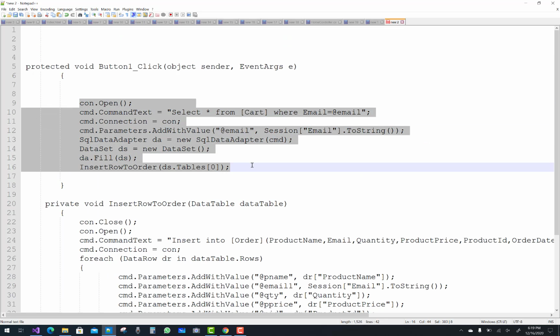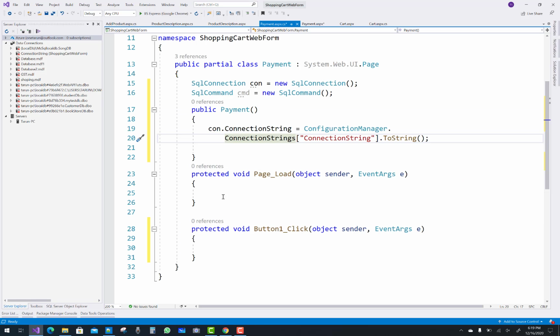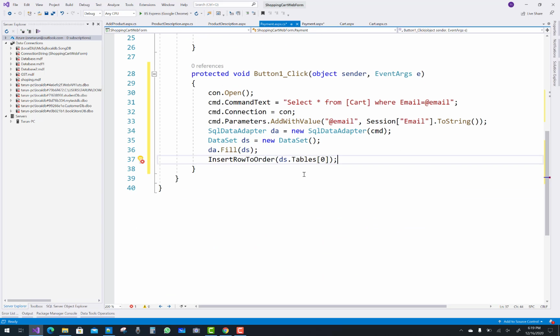After that we have to use the button click event. In the button click event we have to retrieve the cart information, and the cart information is retrieved according to the session email, where the email ID is this. After that you can assign that table into the data table, into the data set.